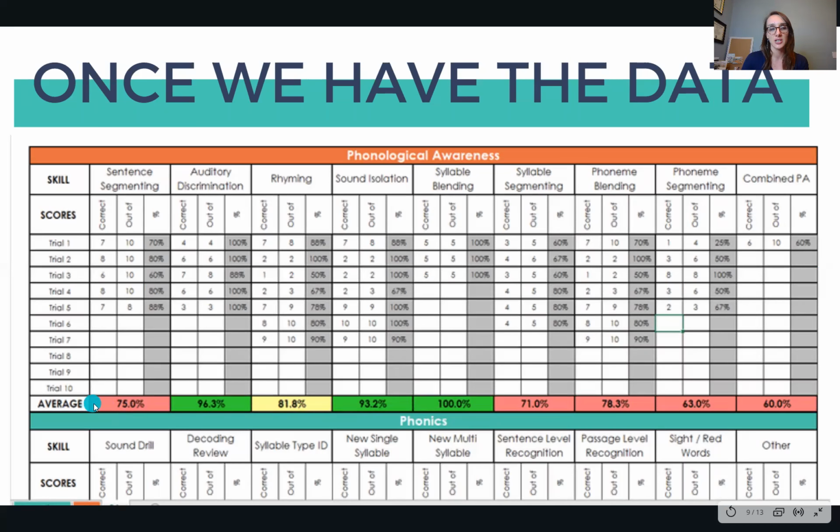And so what we see is a change here in whether or not the students are reaching their goals. So, for example, sentence segmenting for this particular student is not meeting the goal. And so it's showing up red, and that is conditional formatting to show I need to give more sentence segmenting tasks. Or with the auditory discrimination, okay, over time, it looks like they're doing really great. I don't necessarily need to give more auditory discrimination tasks. This is going to be a great way to know where you need to focus. Which students do you need to be providing with which type of questions?